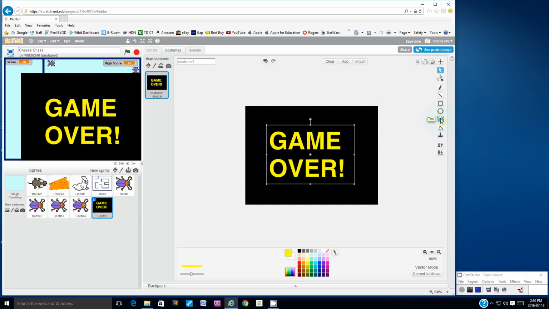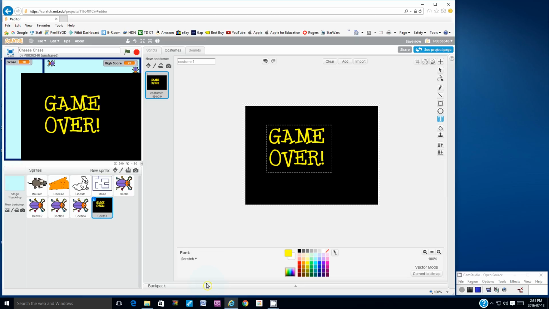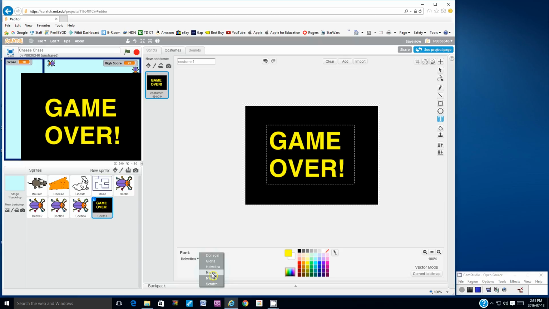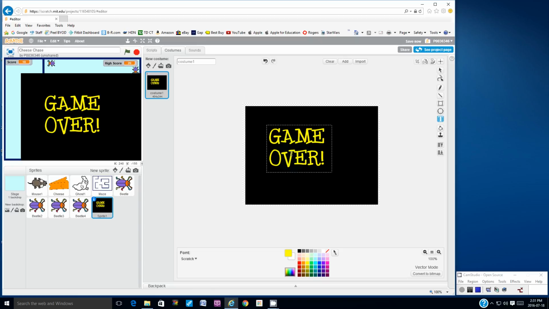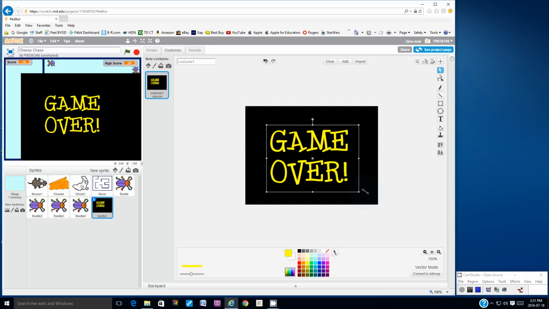Okay, so let's click back on the text tool, and in the bottom left hand corner it should allow us to change the font, but I might have to highlight everything that I've typed. So let me highlight that, and then I should change the font to Scratch. How about the Scratch font? Now because the Scratch font looks different, you don't have to choose the Scratch font. You can choose one that's quite dynamic. It's up to you. I'm going to use Scratch, and because Scratch is a smaller font, I can go back to this arrow tool, click on that text window, and make it much larger here.